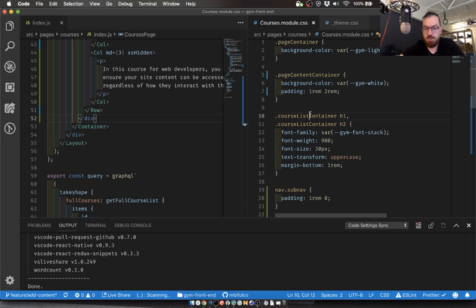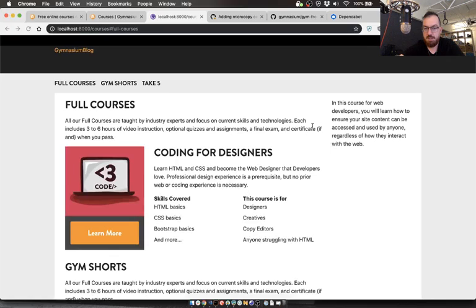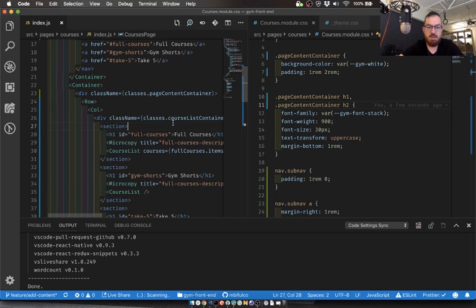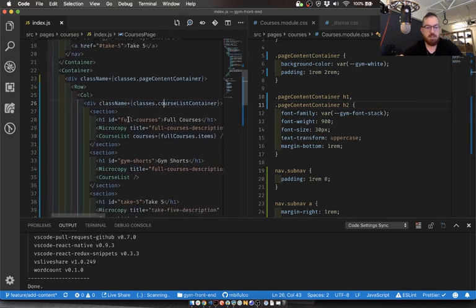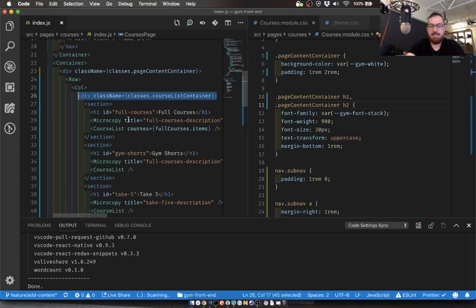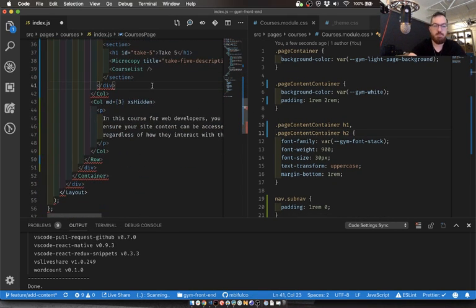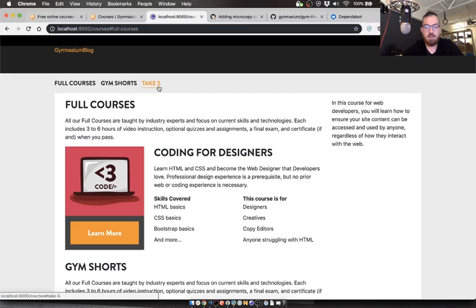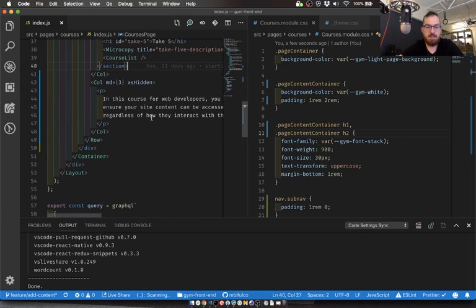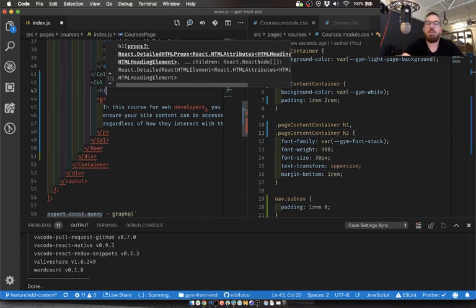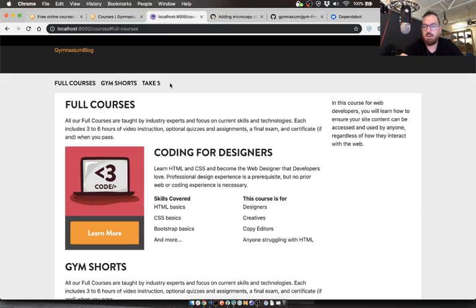Actually, it looks like we probably want this to be page content container H1 and H2, because we're going to have H1s and H2s over here. And because of that, right now this course list container is not particularly useful. Right? So we can get rid of it. We'll stay minimal with my markup when possible here. Yeah, page still looks good. We're going to go to the right-hand side here. We're going to put in an H1. And then this, what does this one say? Find work.